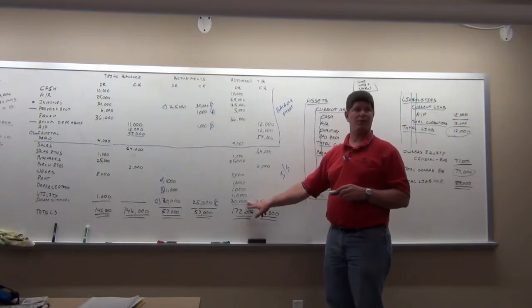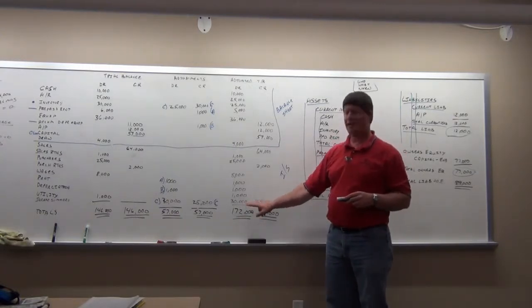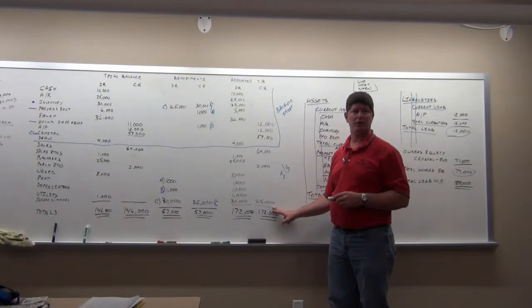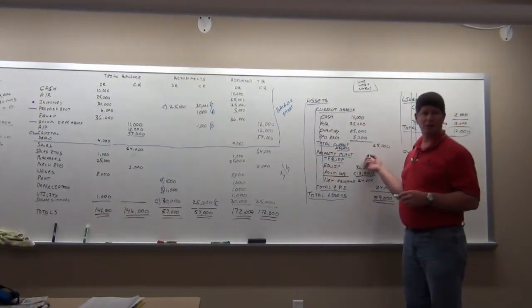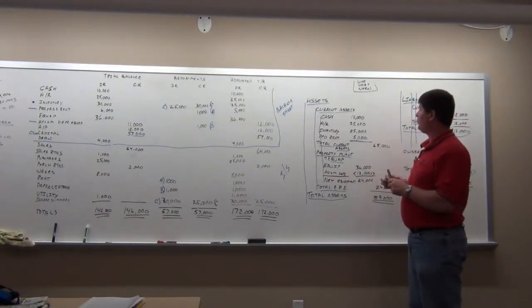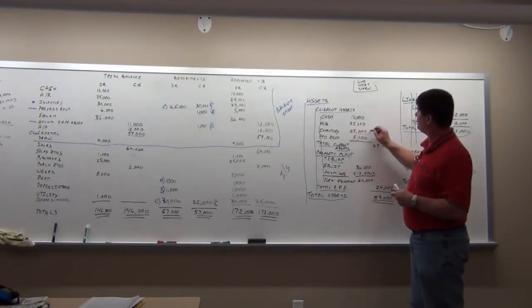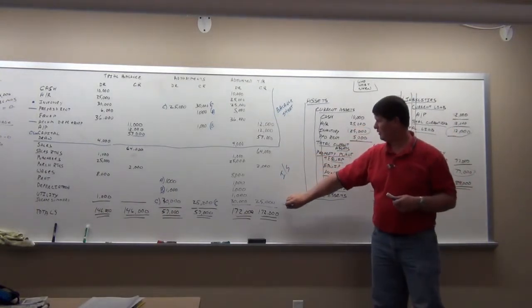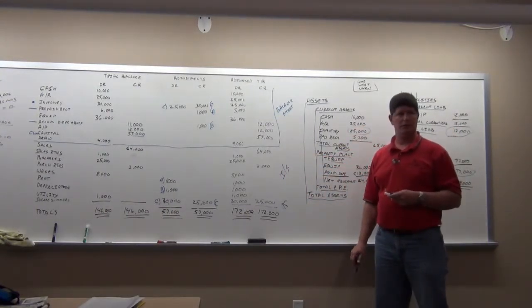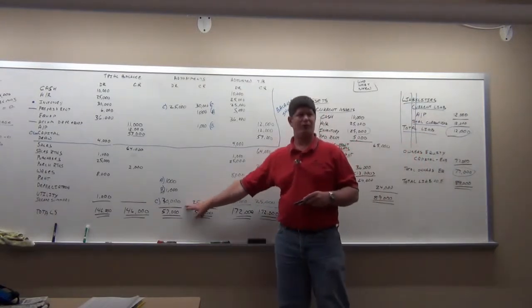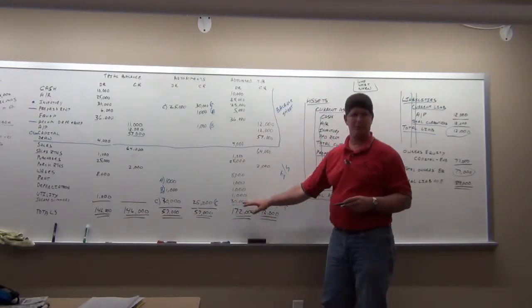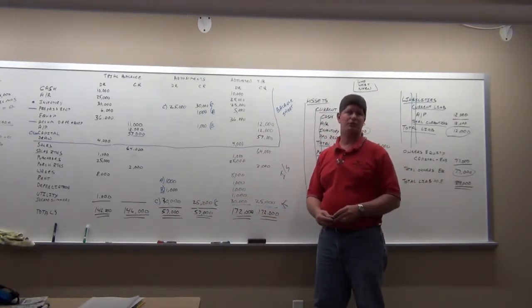This is what we were talking about before. I've reflected my beginning and my ending inventories here so that when I do my balance sheet and my income statement, I have both the beginning and ending inventories in one place on my worksheet, and I don't have to go look for them somewhere else. Yes, you could look for them in the trial balance instead of here, but we put them in both places. That's just the convention. Okay? Other questions?